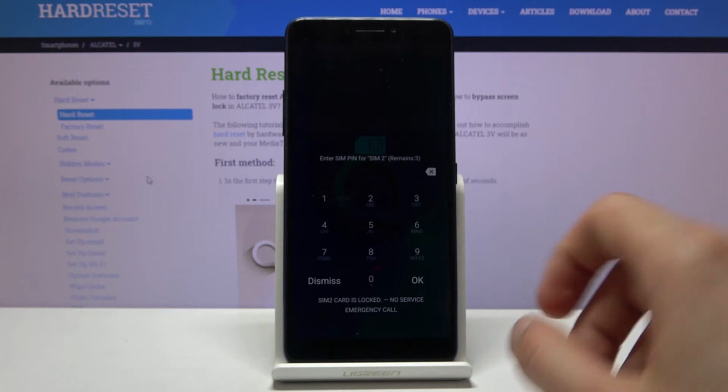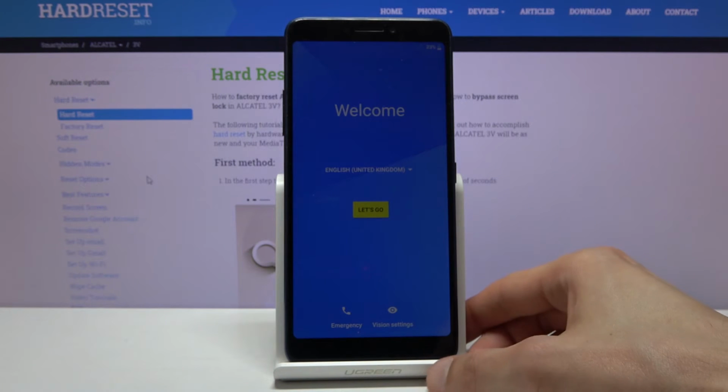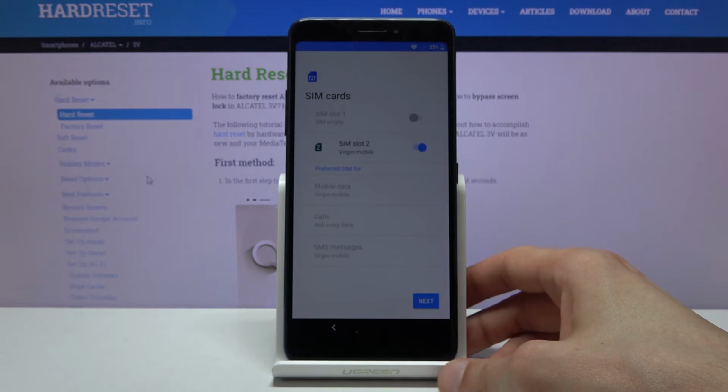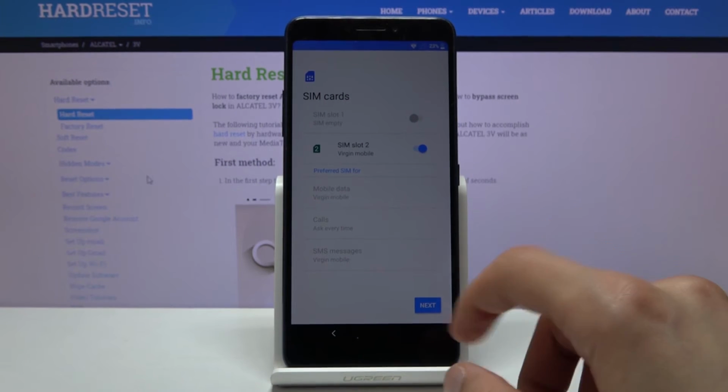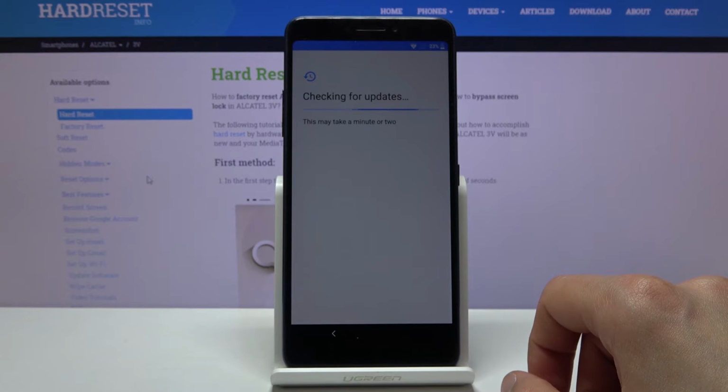So from here, let me quickly put in the pin for the SIM card. I think that will, no. So from here, again, let's go to the setup process. Now this time around, you want to go through it fairly quickly. It doesn't really matter what you set up. I'm going to be skipping majority of the things that I can.